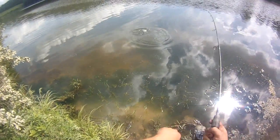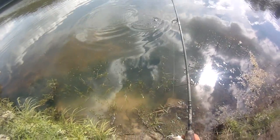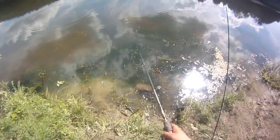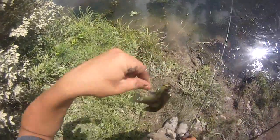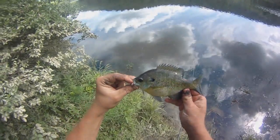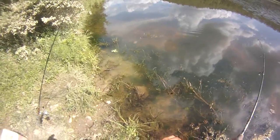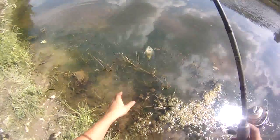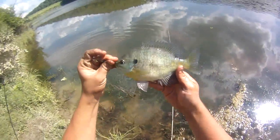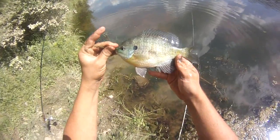Got a bass. Small bass. Right in front of me here. Cool. Whoa. Looks like I got another tiny one. Oh well. Tiny but fat. Short. With eggs though. Strong for a smaller guy. He's just not as small as the last one. I guess he's maybe average. It's over 8.